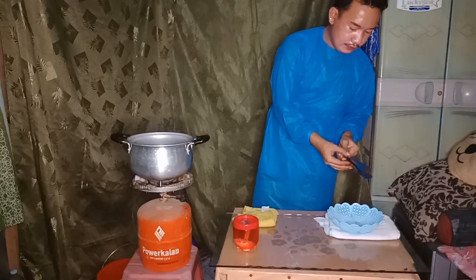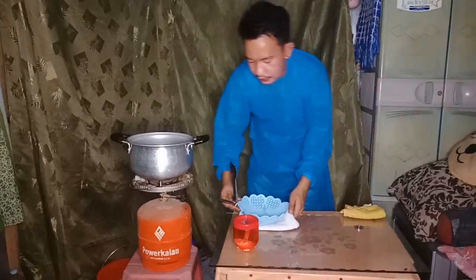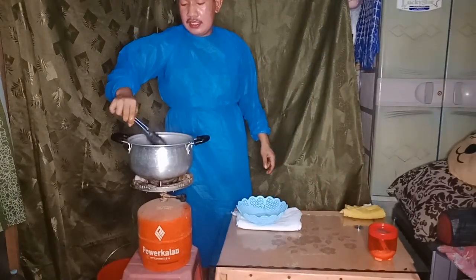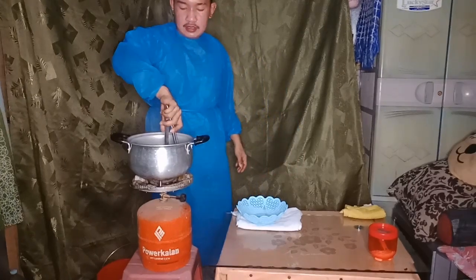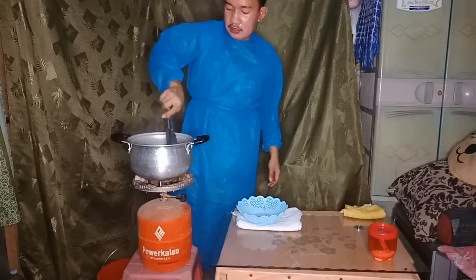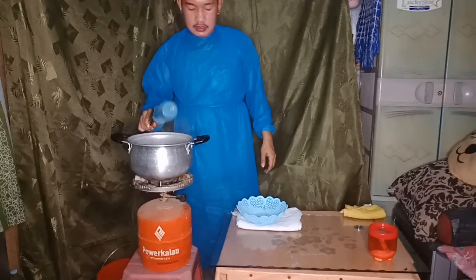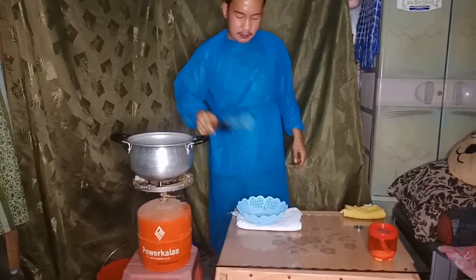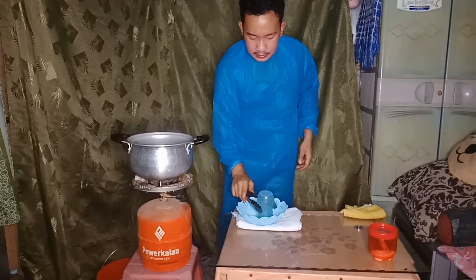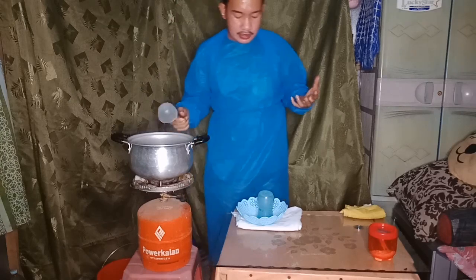So we can now get the other things. So let's make the bottle, guys. You have to be careful in getting the bottle. Then you have to put it upside down so that the water is removed. You have to put it on the blanket if ever so that it can absorb the water.